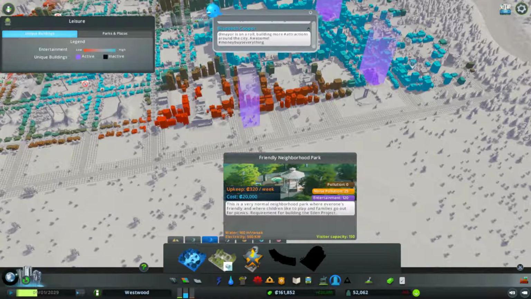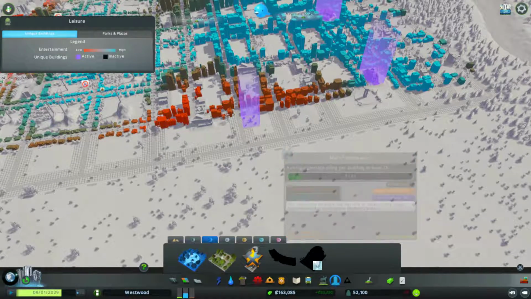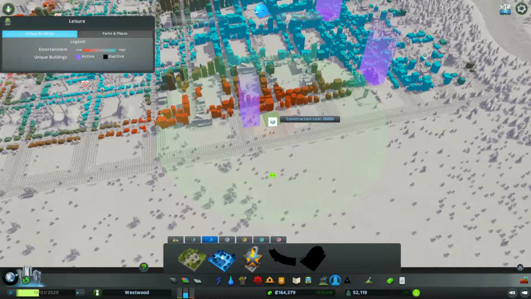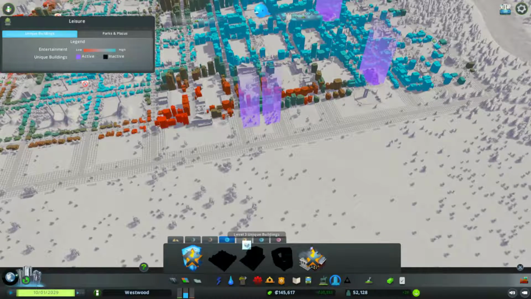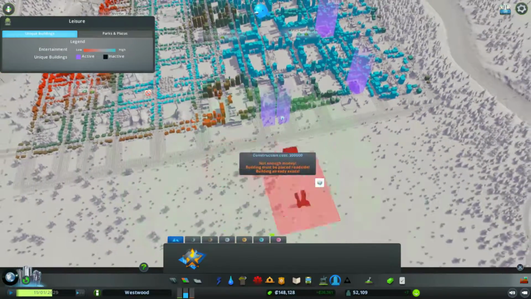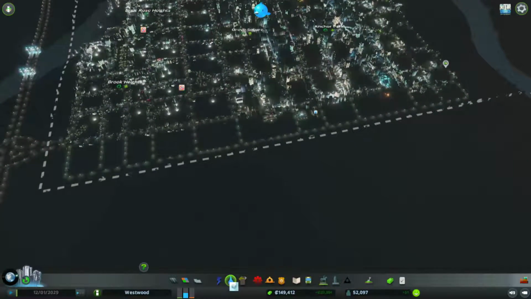Requirement for building the Eden Project. I don't know what the hell that is. But, you know, screw it. Let's build it. Should make you guys at least a little happier. I think that's all the unique buildings that we have unlocked at the moment. So those two things right there actually did make up quite a bit of happiness.